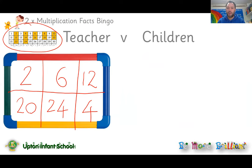So this is going to be our two times multiplication bingo game, and every time you have got an answer to one of our number facts, cross it off. Now, if you do beat me, if you do get bingo, I would love you to take a photo of it and put it on our Facebook page. And if you do that, by the end of today, if your picture is on there, I will choose somebody to win a fantastic prize, which we will send in the post to you. Okay, are you ready to play?